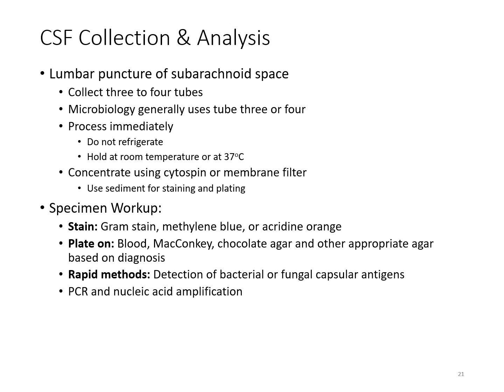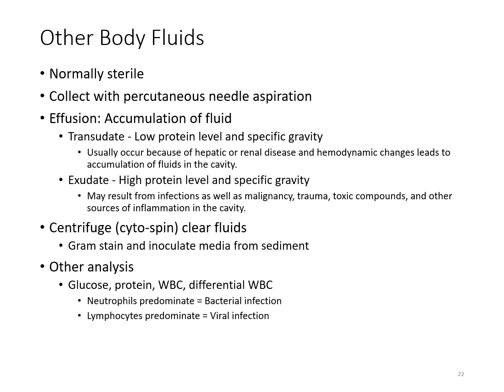If you see something in there that is out of the ordinary, then you may add media based off of that gram stain. You could potentially do some sort of rapid detection, like doing an India ink stain, looking for the capsule of those fungi, or looking for some sort of rapid test kit. You could also include PCR or nucleic acid amplification methods in order to detect whatever it is that you are looking for.